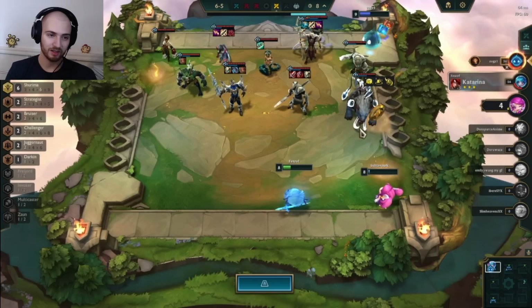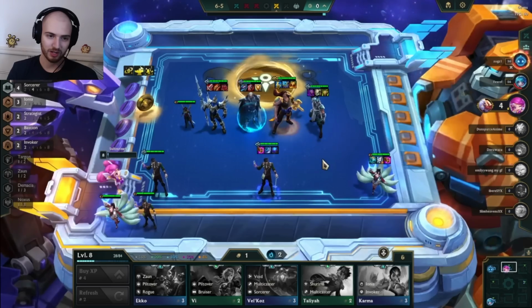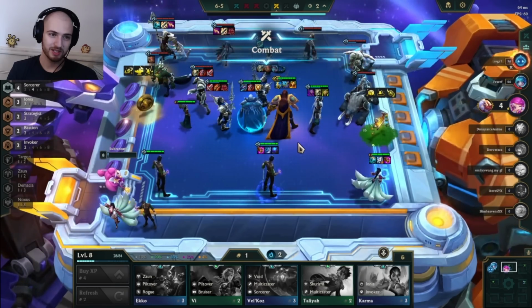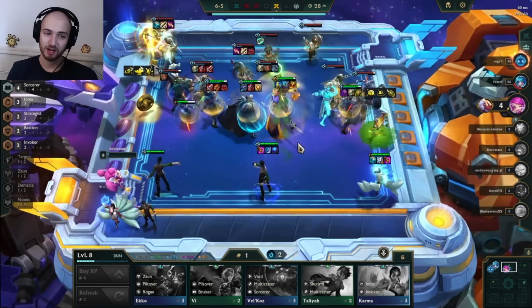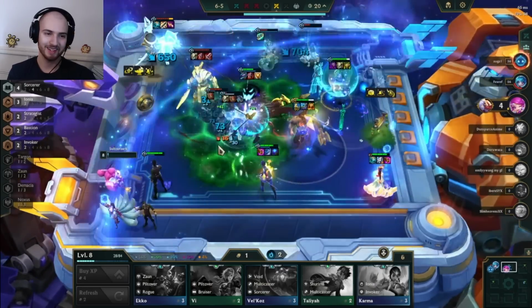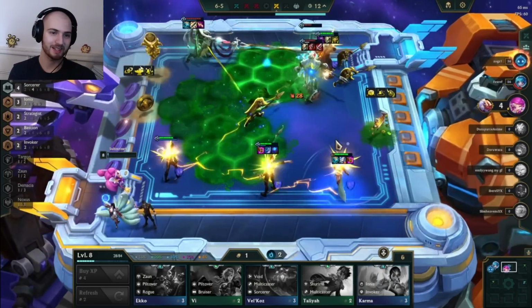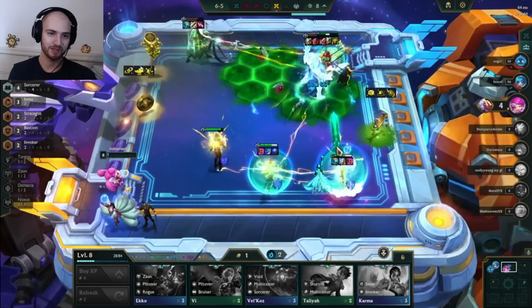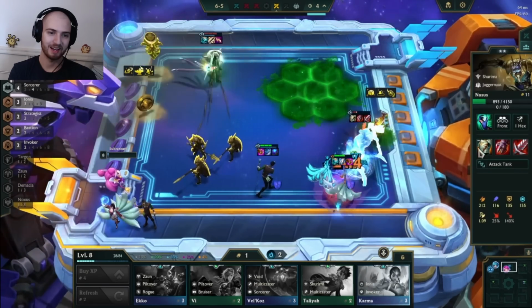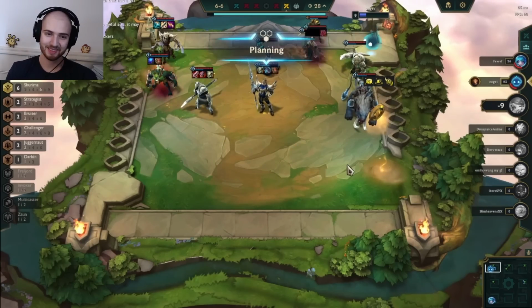I could sell my second Silco 2 and roll here, but I say, okay, you know what? I'm gonna trust that I can actually beat this board. The board doesn't look that insane. I know they're on a super win streak, but I don't actually see where all their damage is. I think we can actually beat this guy. The problem is that it's really hard for me to get through this Nasus. We just barely cannot kill it, and we end up dying to these here. So it ends up being a third with Sorks.